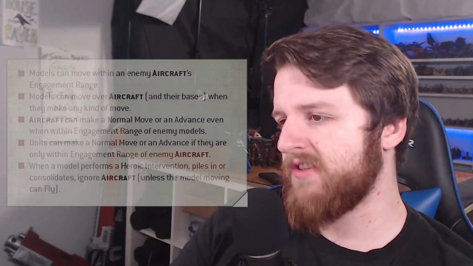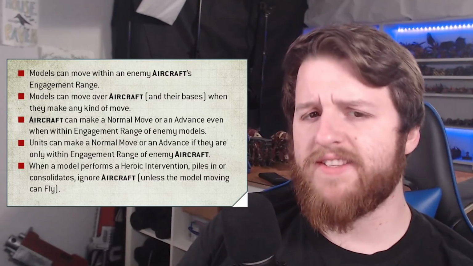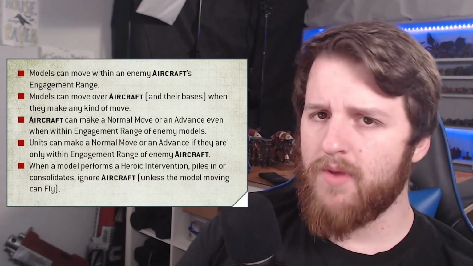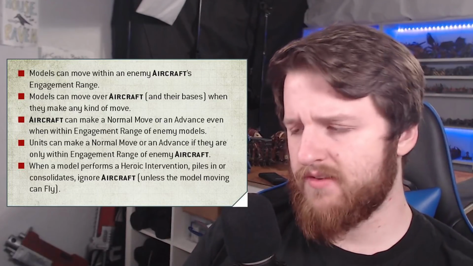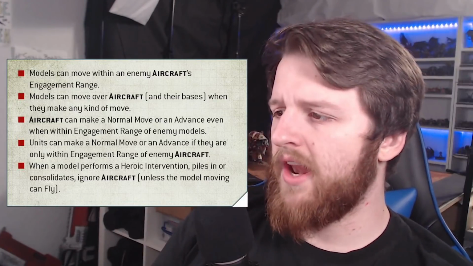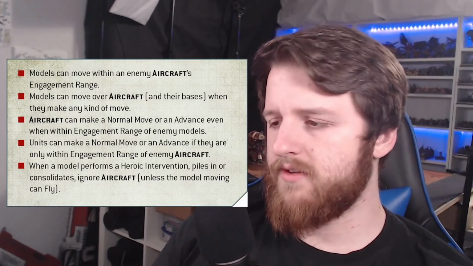Very interesting. They've also given some aircraft special rules, essentially. So if you have an aircraft, then these are some of the rules. A lot of these we've already seen because they're kind of in the game now, but they've clarified some, changed a couple of things up, which sounds like only for the better. Models can move within an enemy's aircraft engagement range. So you can essentially move within 1 inch. This is basically what it means.